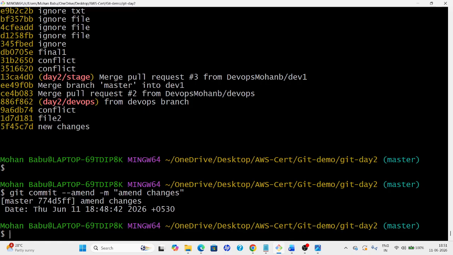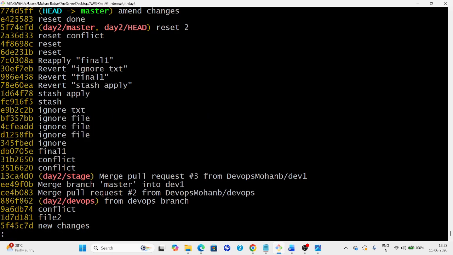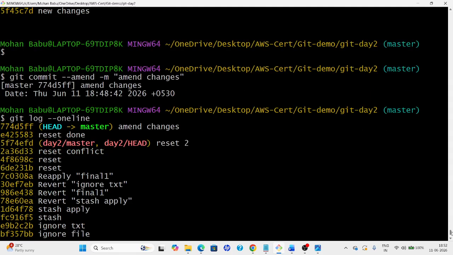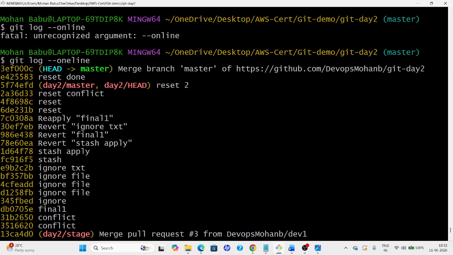See this particular commit ID 774D5FF is created. Now if I check git log --oneline, which I have copied previously, the latest commit ID was F000C and 5583.